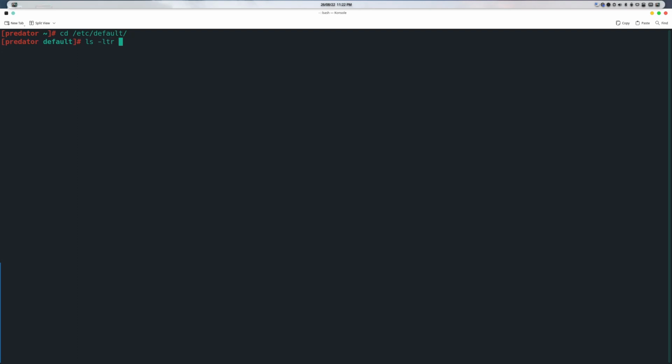Here you will find the grub file. Now this grub file we need to edit, so I'll take a backup before that. Now let us update the grub file.